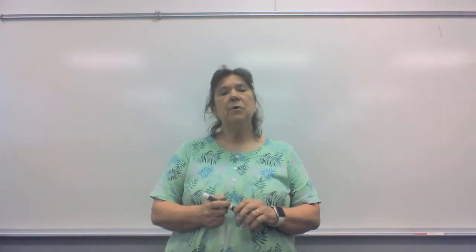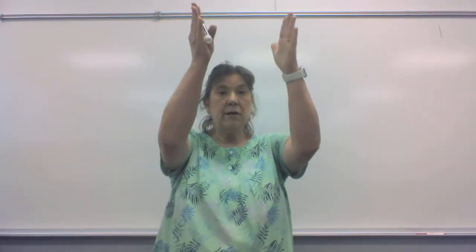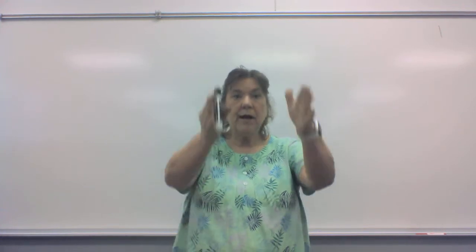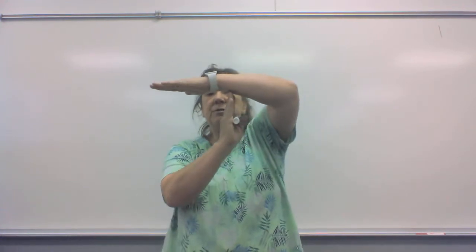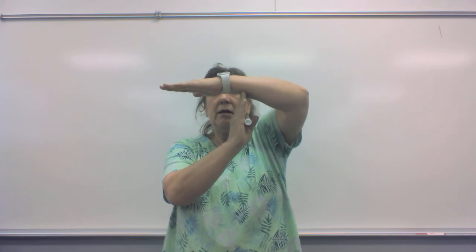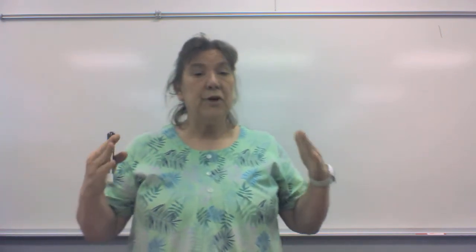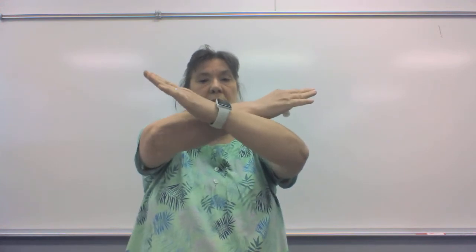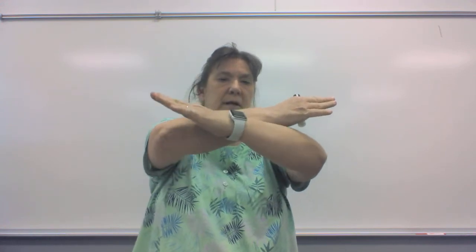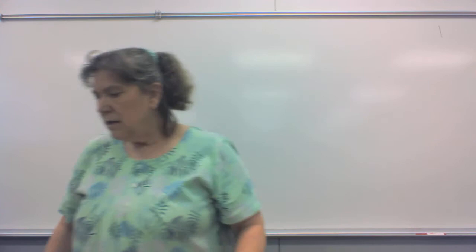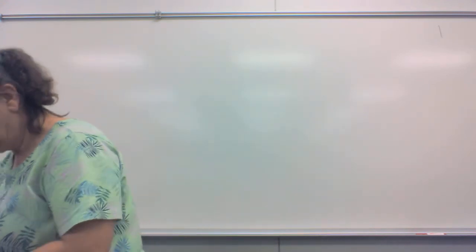Okay, in this video we're going to look again at parallel lines, which look like a railroad track, perpendicular lines, which look like a T, where the top of the T joins, and also lines that are neither parallel nor perpendicular. In other words, that have a cross, something like this. Okay, so let's look at that.